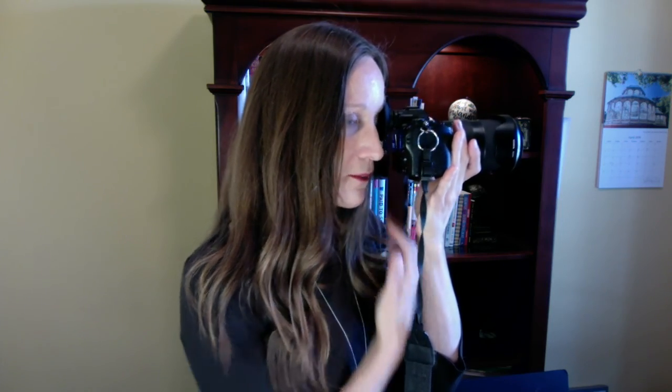It can flip back and forth depending on your dominant eye. You can hold it up to your eye and hopefully you can see there's a little bit of distance between my cheek, my nose, and the back of the camera. With the extra material on the side of this eyepiece, it's flexible, which is really nice. It flexes to whatever shape your face is, and it also helps in covering up all that peripheral light that might be coming in.